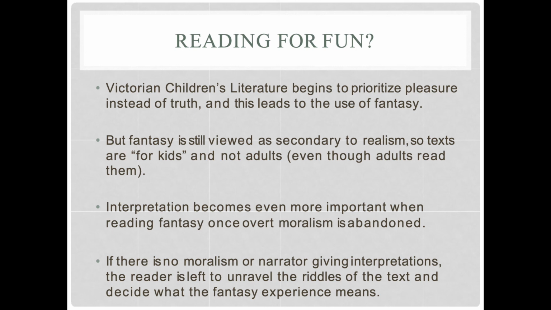But we have to also remember the context of culture as a whole. So fantasy is still viewed as something secondary to realism in the larger culture. So there's this division where texts that are for kids and not for adults are less serious. So you can think about Carroll writing something like this Humpty Dumpty rhyme and embedding this incredible philosophical problem about language into it, but it's still being marketed and sold to kids who probably won't really get that type of critique. And in fact, many adults won't get that type of critique from that scene. So even though adults are reading them to children, they're not the primary audience.